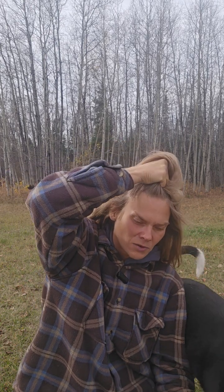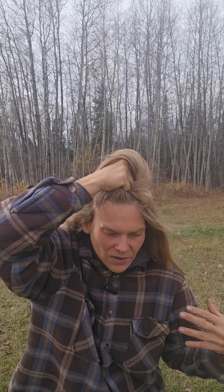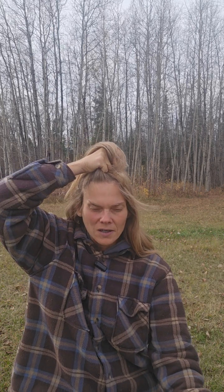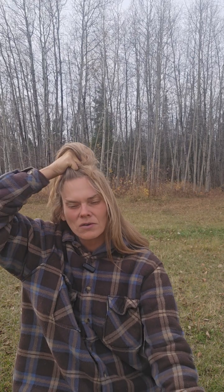Okay, so we're gonna twist so our thumb is coming to the front. We're gonna turn our head that way, and we're gonna pull up, and we're just slowly gonna move around, and we're going to imagine all the cares of the world, all the weight on our shoulder, everything that's not in our best and highest interest, everything that's no longer serving us, just leaving, going up to great mystery, going into the standing tall ones, going up into the cloud people, where it will be transmuted into something beautiful. Keep pulling, keep moving gently, and we're going to breathe in 3 times through the mouth and 3 times through the nose.